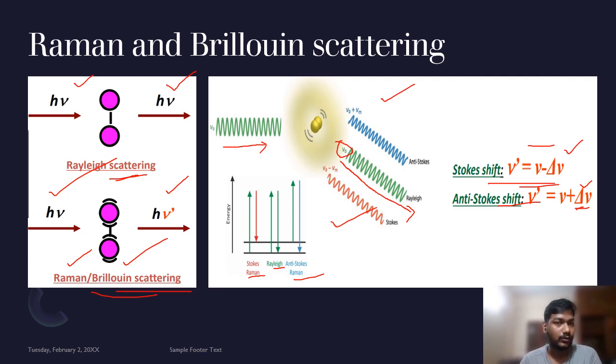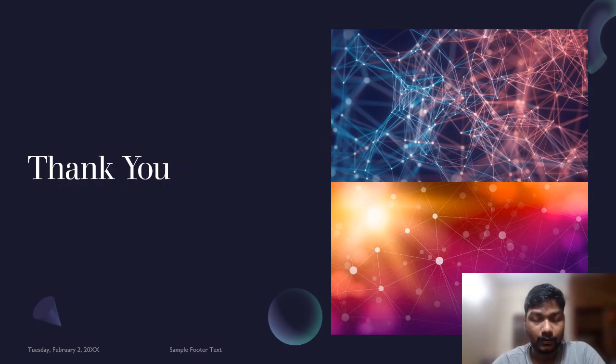So this concludes all the lectures of photonics. Thank you all for being here. We covered the entire photonics in a brief manner. I think the study of light is very important, because when Einstein gave the special theory of relativity, the first postulate was that the laws of physics are invariant, and the second was that, irrespective of the light source, the speed of light is always constant. That changed the entire classical physics, and it affected everything.